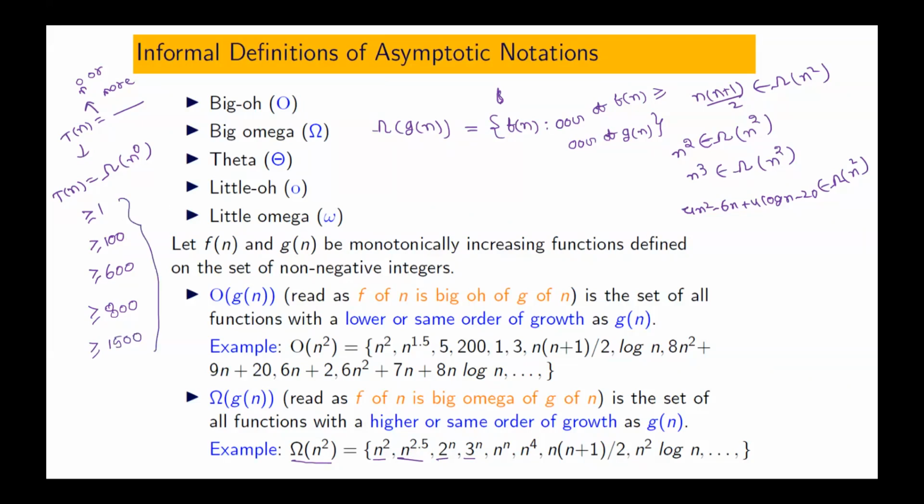Among these, which is your favorite answer, sir? The one closest to the actual cost: you need to have a minimum of 1500 rupees with you to buy that textbook. Greater than or equal to 1, is it wrong? It is also a correct answer, but not that useful. Tight bound, we'll discuss later. Big omega notation gives a lower bound, and the lower bound should be as high as possible. We'll come to this step by step later.